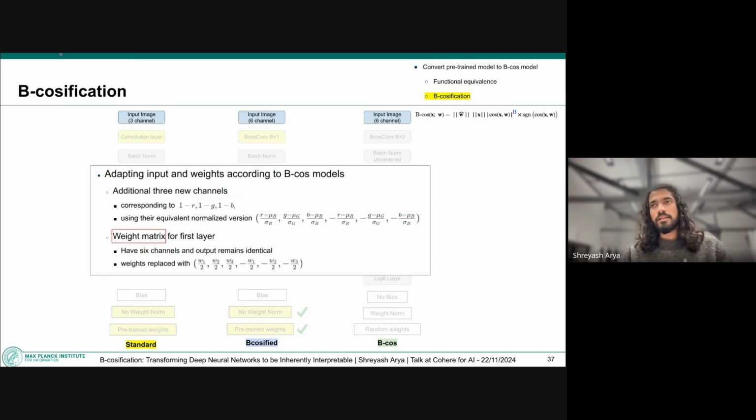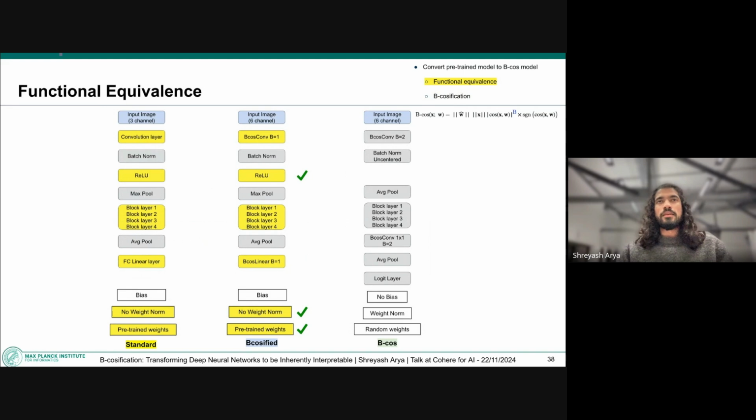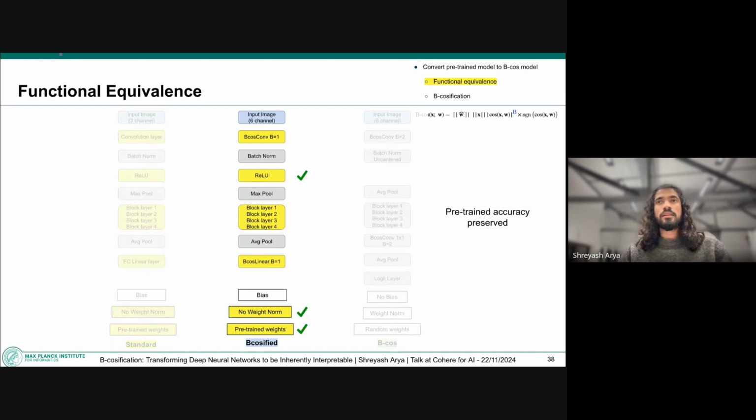Similarly, we update the weight matrix, because now rather than a 3-channel input you have 6 channels, so you can have an identical output weight matrix, which can be derived like this. So at the very first step, we are able to bridge one of the gaps, where you can now have a colored explanation for a functionally equivalent model. At this step, we see that the pre-trained accuracy is preserved, so the changes we made to the model are still preserving the original accuracy, and the model is functionally equivalent.